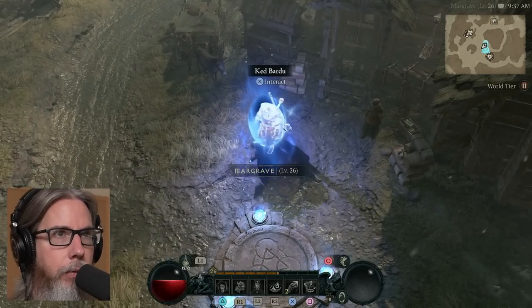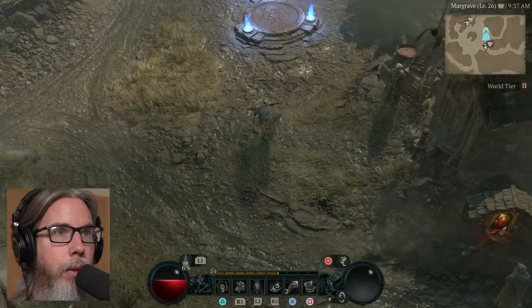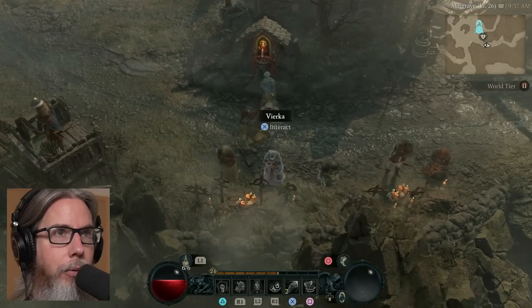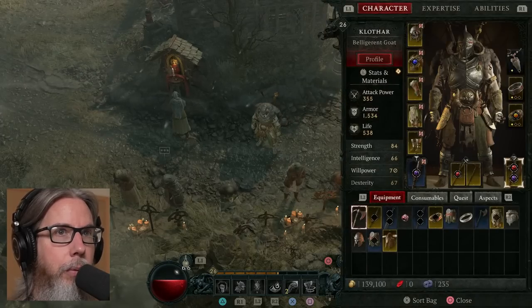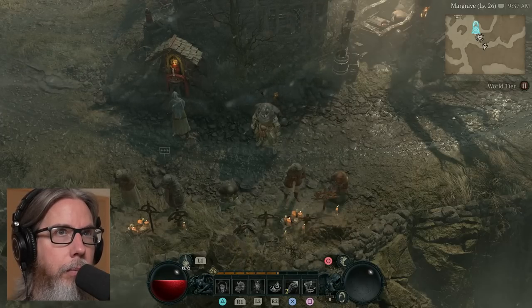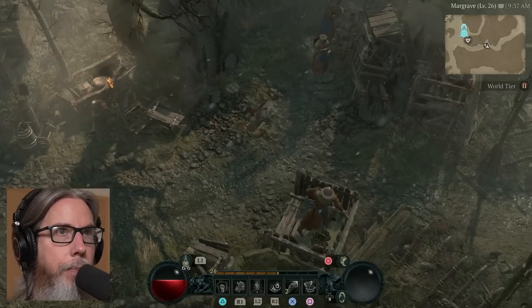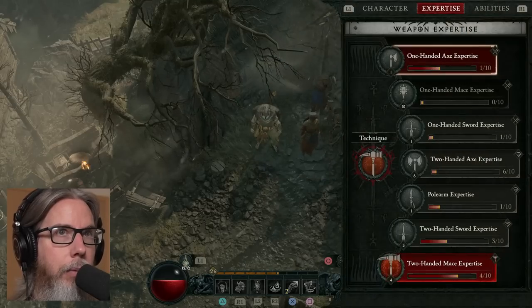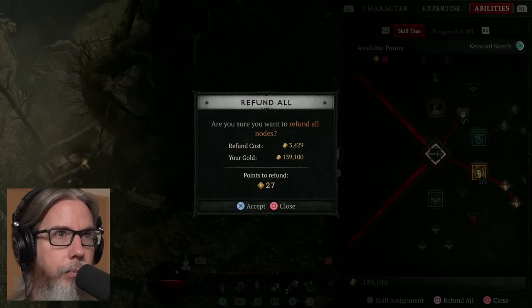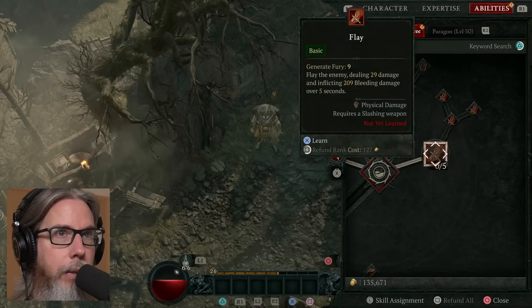I mean, you've seen me, and you may know how the skills handle. So let's just respec now. I'll be quiet. Let's go over here. Let's respec. And let's go bleed.